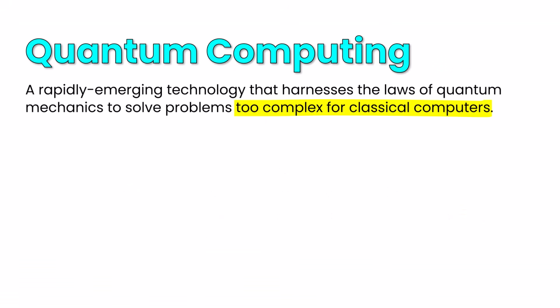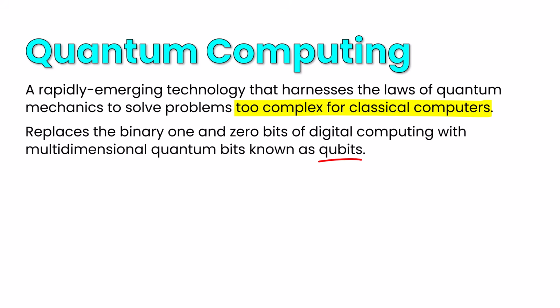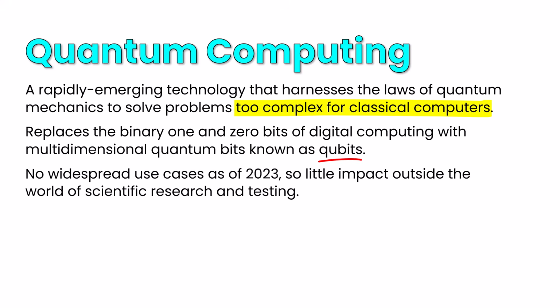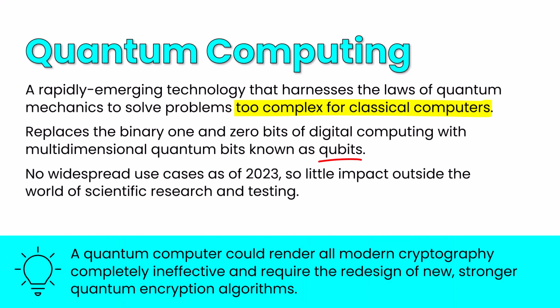So, quantum computing. This is a rapidly emerging technology that harnesses the laws of quantum mechanics to solve problems too complex for classical computers. It replaces the binary 1 and 0 bits of digital computing with multi-dimensional quantum bits known as qubits. No widespread use cases as of 2023 for quantum computing, so there's very little impact outside the world of scientific research and testing. And that being said, I don't think there's a lot you could see on the exam.